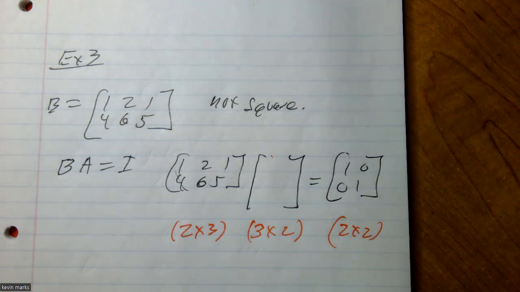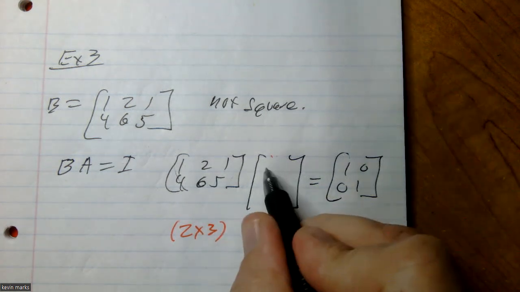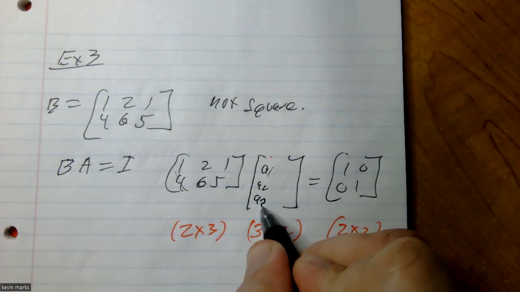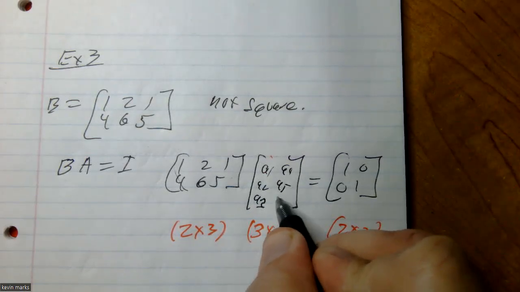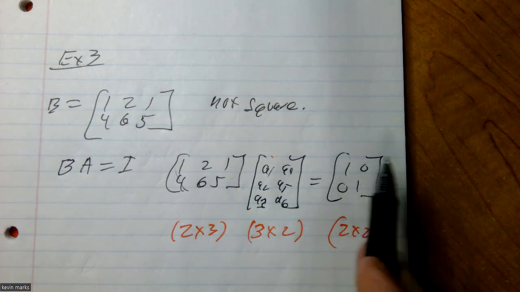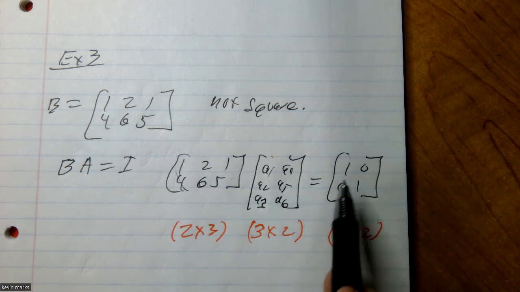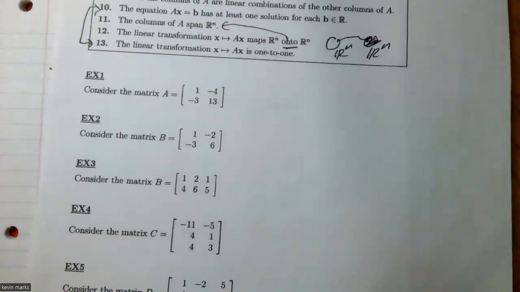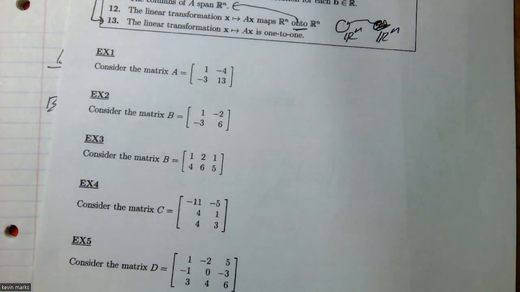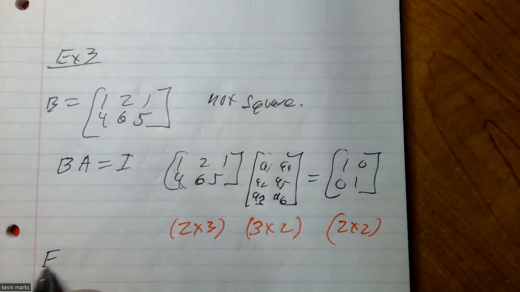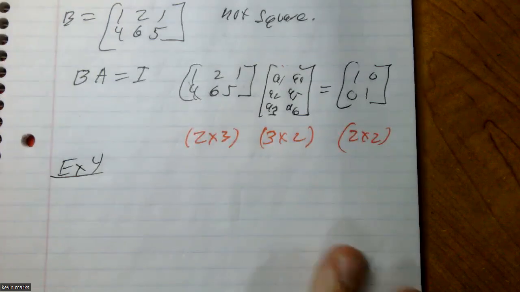So for time's sake, I'm not going to do it. But imagine what you could do is call these A1, A2, A3, A4, A5, A6. Set up a system of equations, six of them, to figure out what these numbers need to be to make it work. If you go through that process, you will see it turns out to be the next example. But you could do it, hopefully. So let me look at these together.